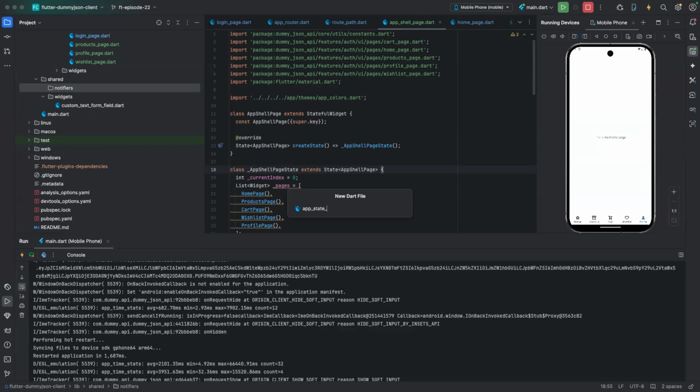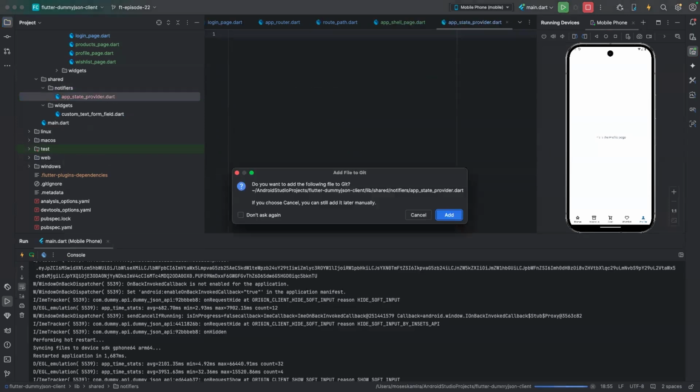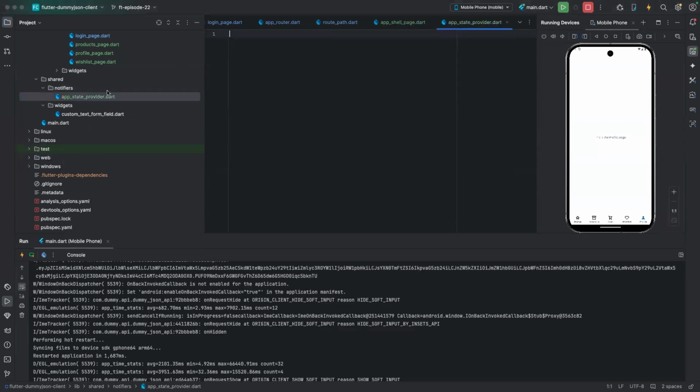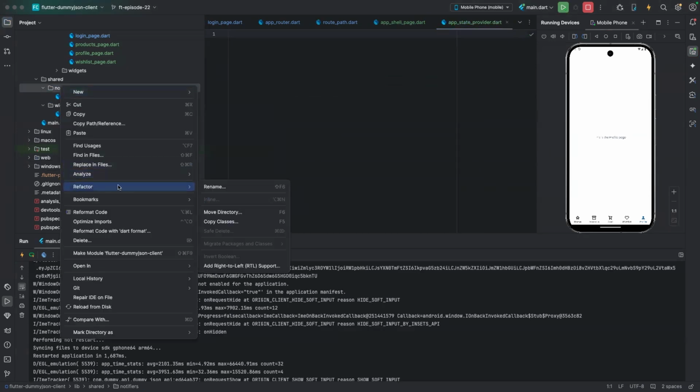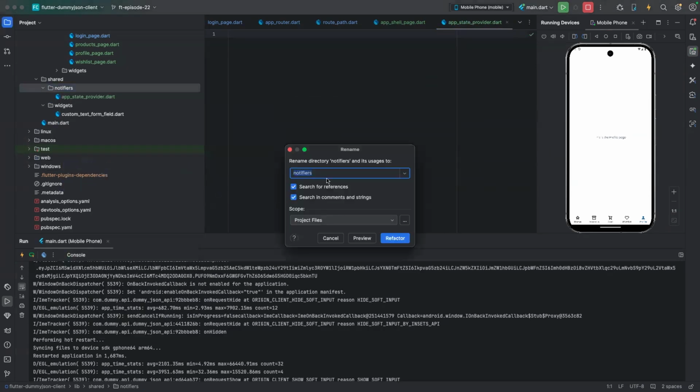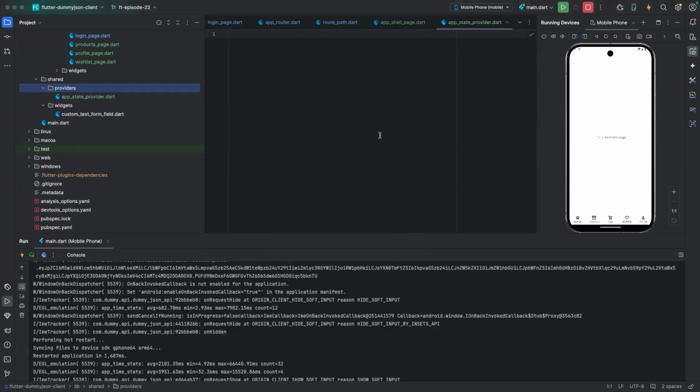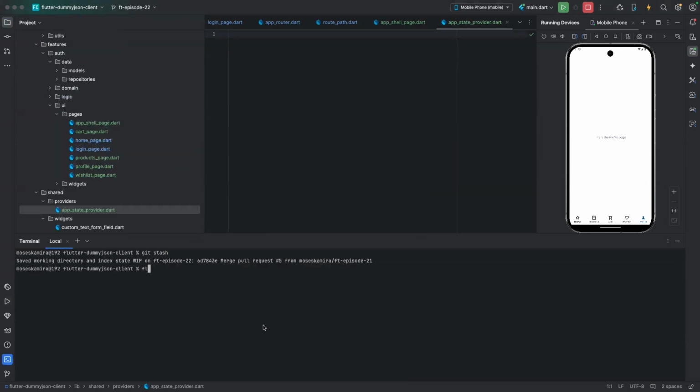Let me call it provider to sound better. App state provider. And also here I rename this to providers. So we may need a package with Flutter, pub add provider.